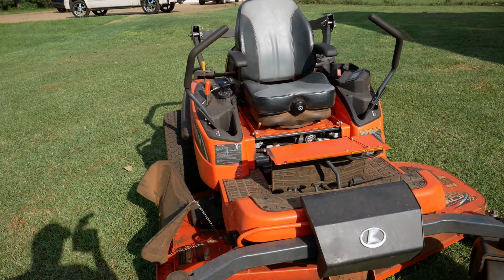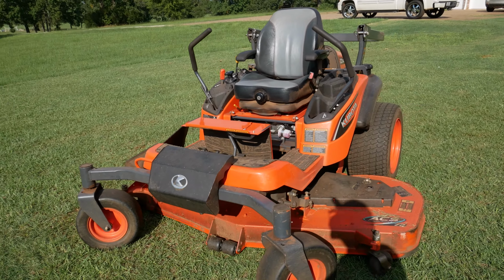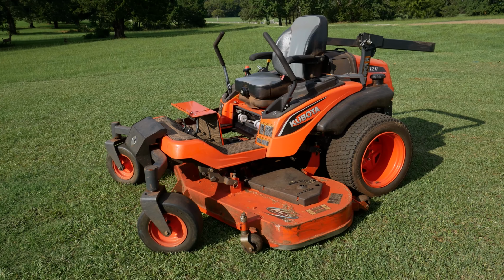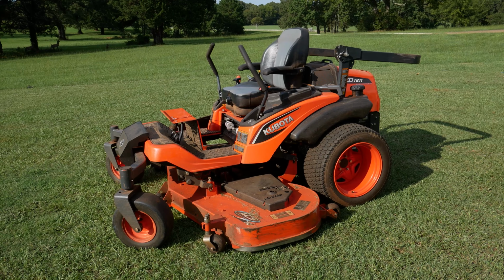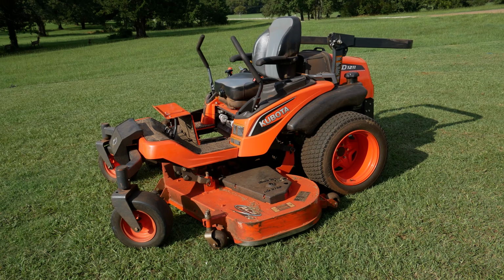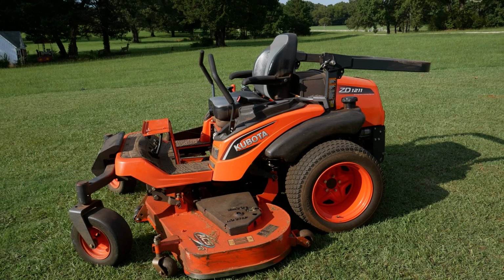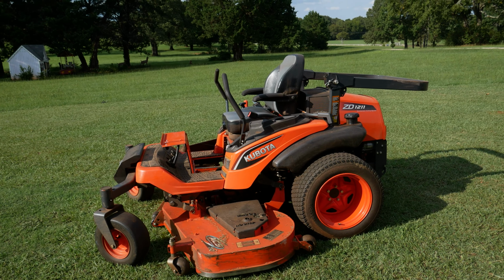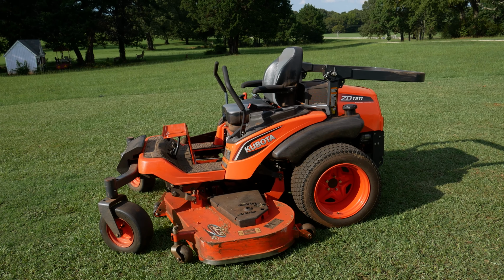So, 4 years later, still running strong. And I have minimal complaints. Kubota did a very good job on this thing. And like the anti-gouge casters, they could have done better on those pins, you know, using bolts, which they may now. And the fuel caps. Please, Kubota, please make those things high-vis. For whatever reason, it's really easy to forget to put them back on.